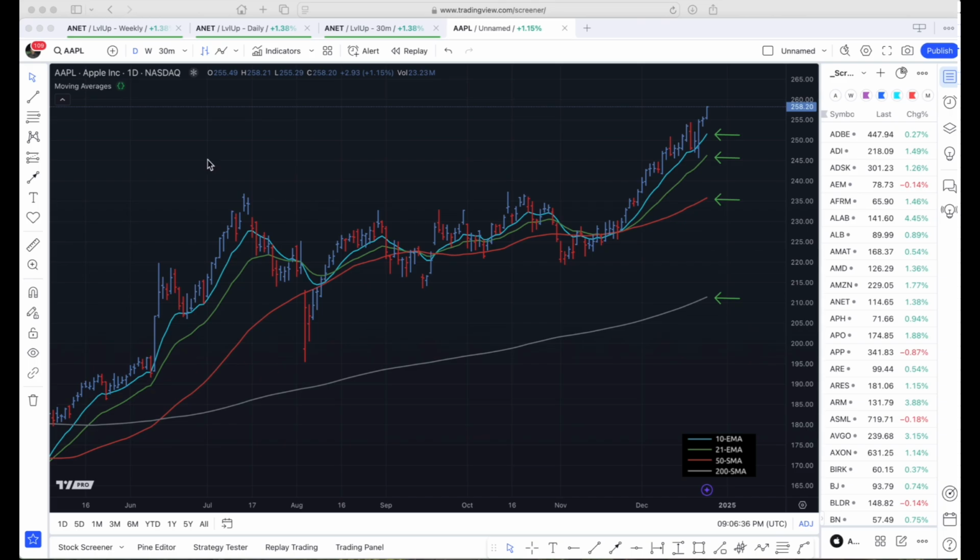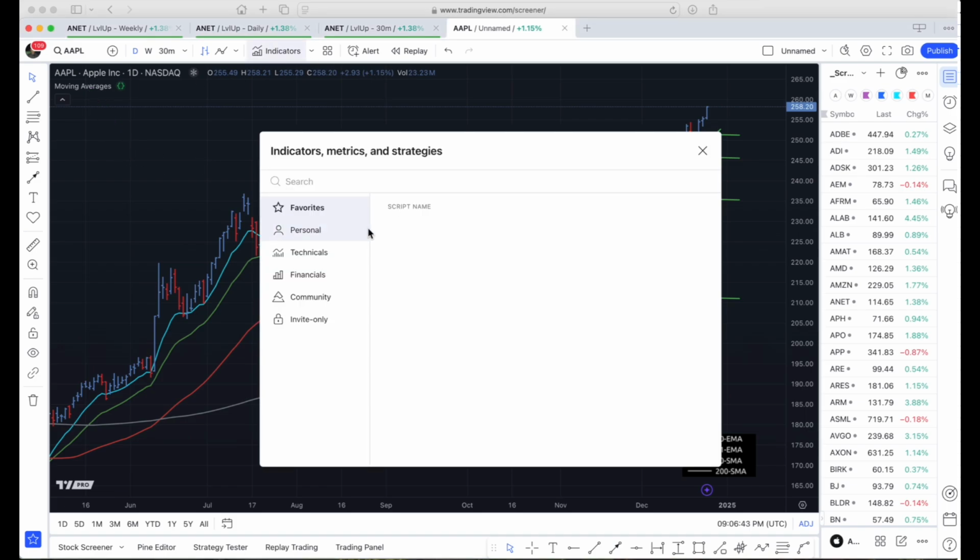So this is the daily chart of Apple. I have just one indicator installed here. It's called Moving Averages. If we go into the indicators dialog, this is the indicator that we'll be using for this example. This is a free indicator that I wrote quite some time ago to help me manage all of my moving averages from within one indicator. And it's important to note here over on the left, it's marked as a favorite. In order to use a PineScript indicator inside of the screener, you need to have it marked as a favorite.